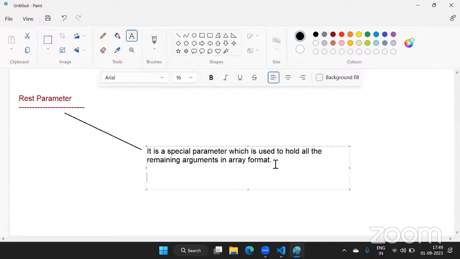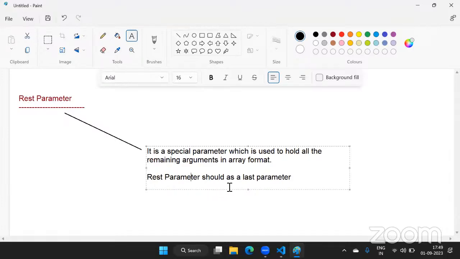But one thing we have to remember: the REST parameter should always be passed as the last parameter. You cannot pass a REST parameter in between your parameters or at the first initial level of your parameters.